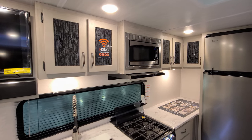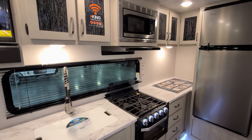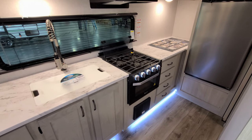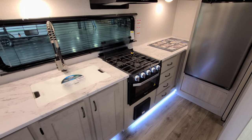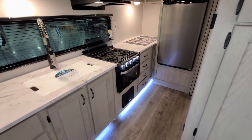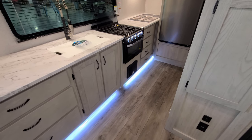There's a traditional 110-volt microwave and a gray stone hood range with light and fan built in. You have a three-burner stovetop with an oven below, which has a glass front with a light built in, lighted knobs, and a glass cover to give you more counter space when you're not using the oven. Just below the oven is your electric box with breakers and fuses, and you can see the LED toe-kick lighting down below.